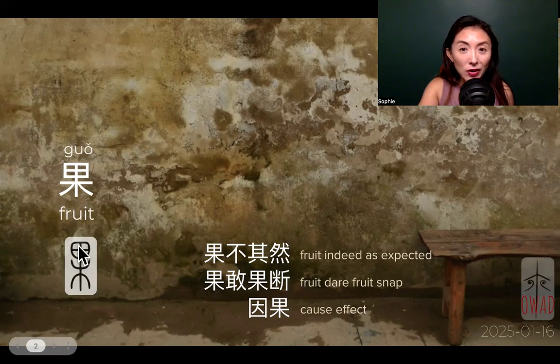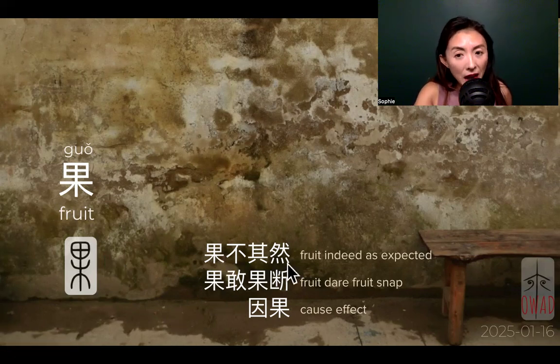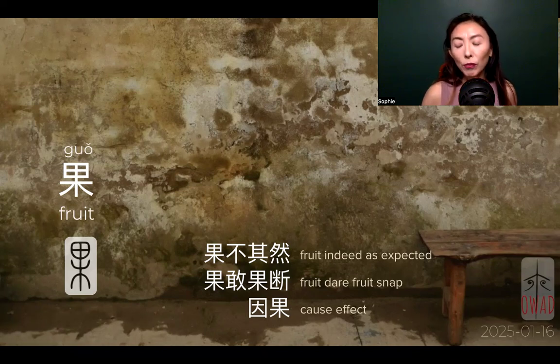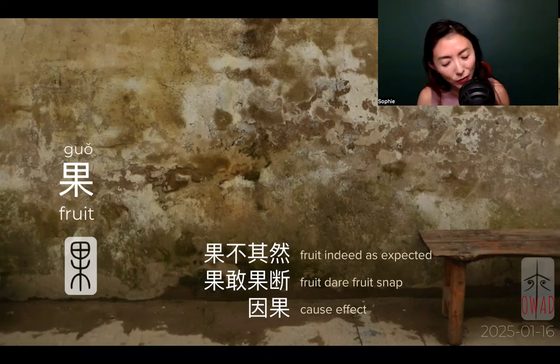And what it means to us: it's valuable. It's our target. It's our desired object on top of that tree. Okay. 果不其然, fruit indeed, as expected. So what do you mean? It doesn't make sense at all if we translate it literally. 果不其然 is basically as expected. And 果 is this fruit imagery in Chinese culture. We associate that with the result, or the consequence, or the unfolding of the event. So 果不其然 is, you probably start out with a certain expectation, and it turned out as you expected.